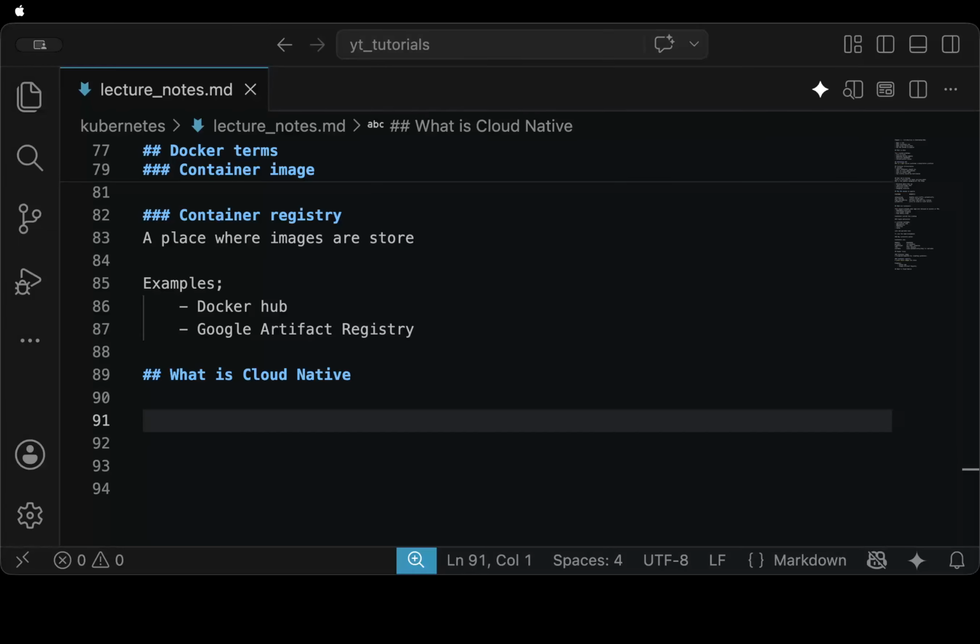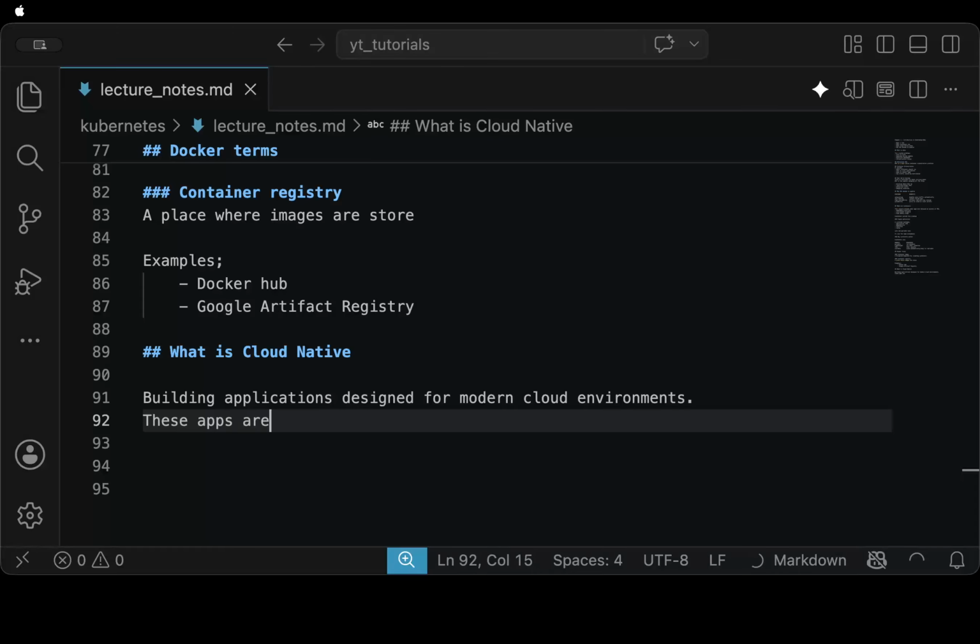If you talk about cloud native, you'll hear this term a lot in Kubernetes. It simply means building applications designed for modern cloud environments, right?